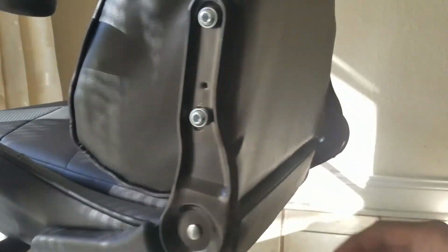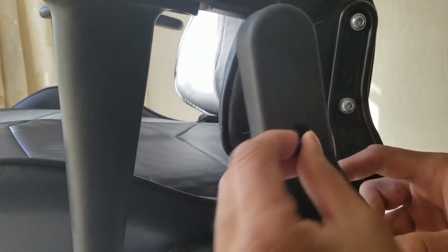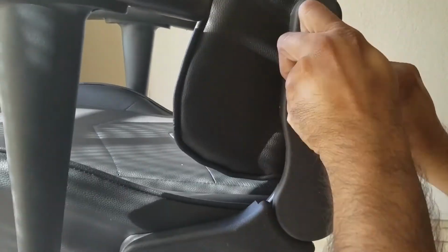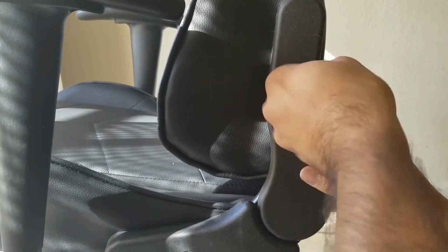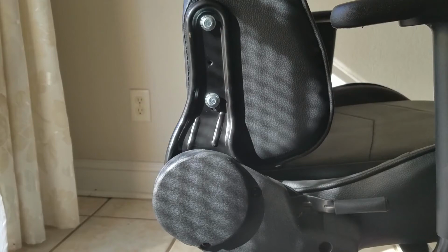One goes here and the other one here. So we take the screw, feed it through. Success, that one worked. Now for the final one. Note, they do include one extra small screw.